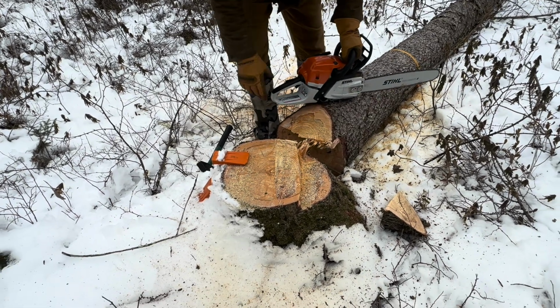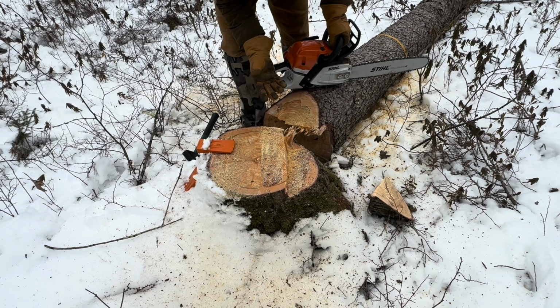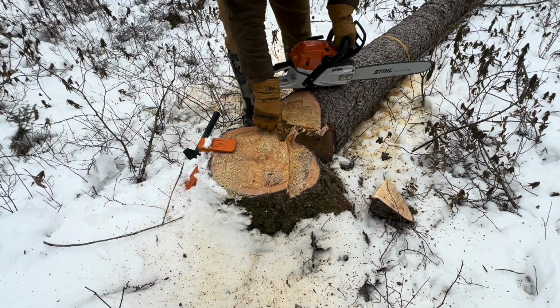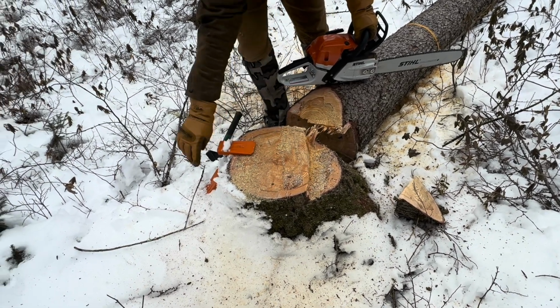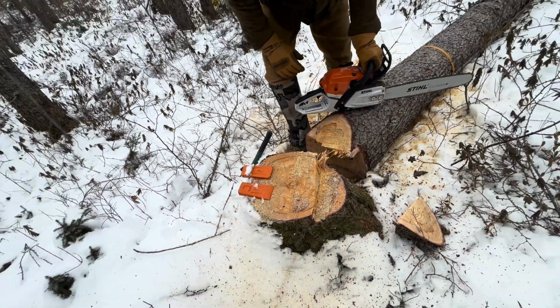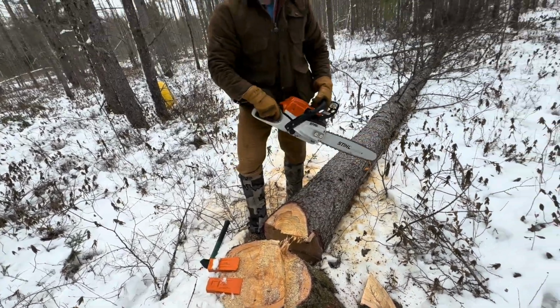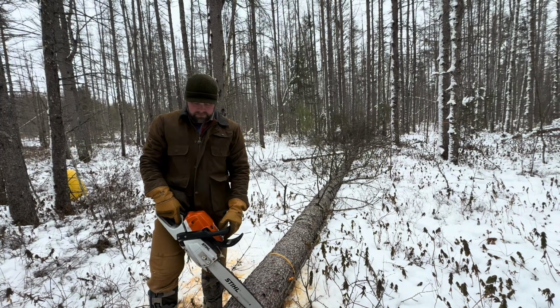I don't know. I cut in the right amount. You're supposed to cut in about a quarter. And then my back cut was in line. There's no hinge though. The tree was standing upright, and I had both my wedges pointed that way, the cut's that way, and it just went this way. There's not really any weight on the limbs, so I'm not quite sure what happened there. But at least it didn't get snagged on another tree.